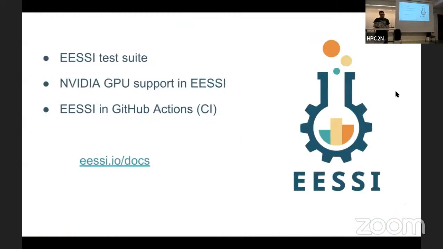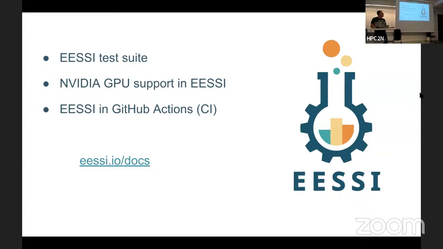So three things. The last one will be quite short. But one thing is about the Easy Test Suite. So we're using Reframe to make sure those installations that we provide work, keep working, and that you also at your site can check, are the installations that Easy provide, are they working for you as well? So this has a bunch of uses. A little bit about the GPU support, the NVIDIA GPU support, I should say. We don't support any GPUs just yet in Easy.